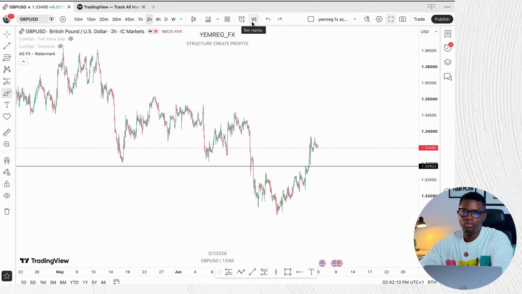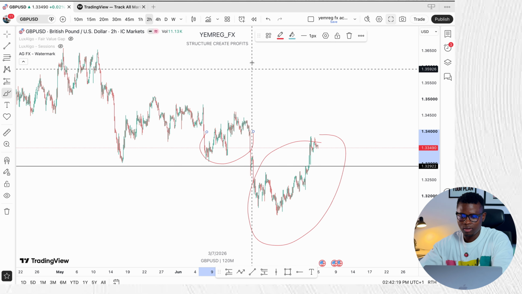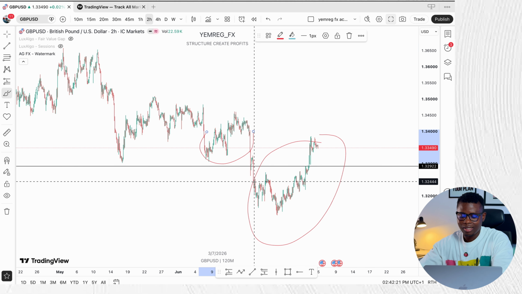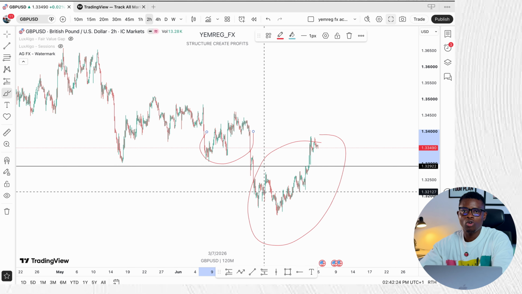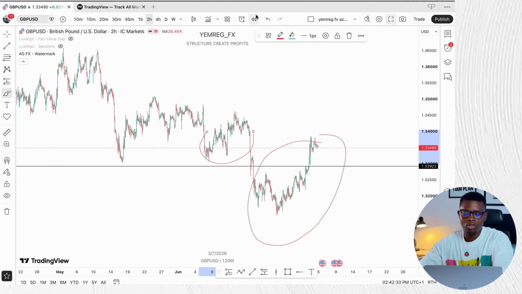So this is your replay bar. The replay bar is literally meant for back testing. Maybe you don't want to see this portion of the chart, and you want to start back testing from this side of the chart. You can click on the replay bar and start back testing from here. And this will help you to not make already-seen decisions. It helps you to backtest effectively. But this is for premium users, so you need to pay for TradingView Premium before you can use this feature on TradingView.